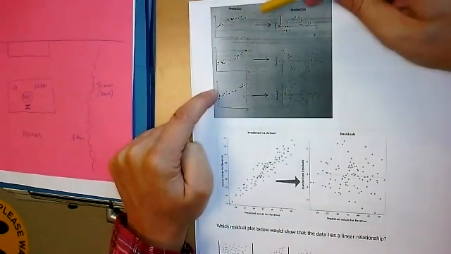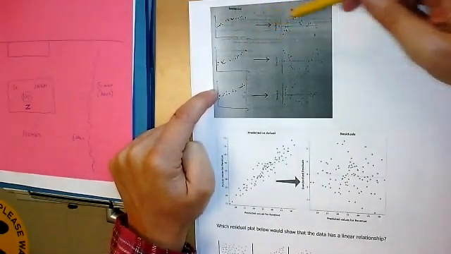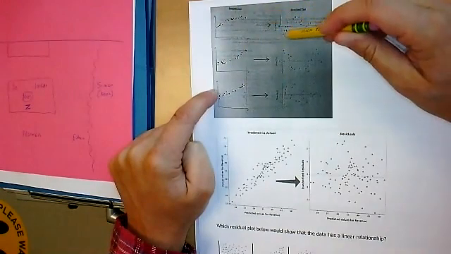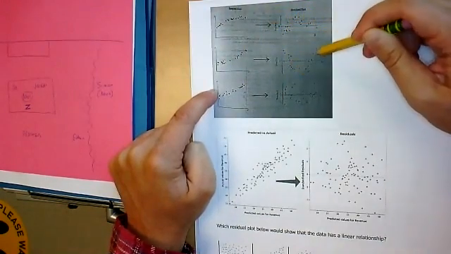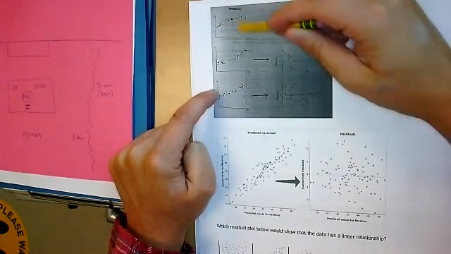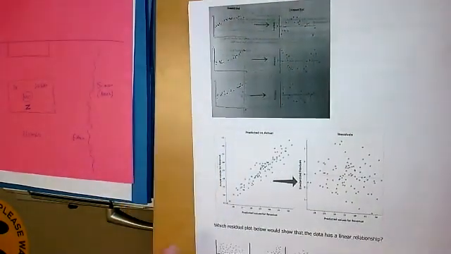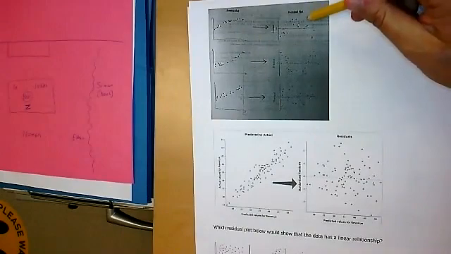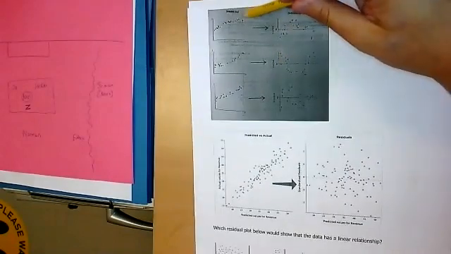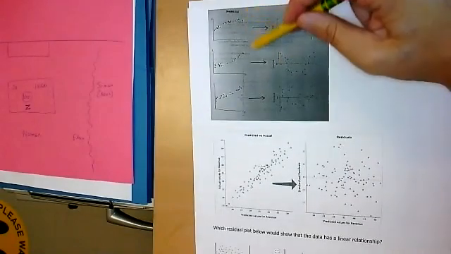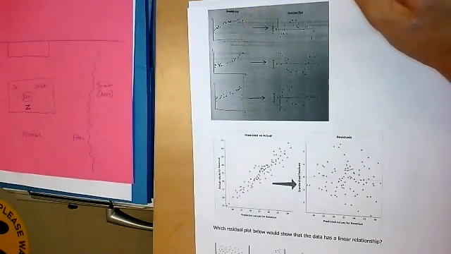So notice for the first two that are kind of curved, right? There's a general pattern. It looks like there's a curve going around this way, a curve going around that way. So those top two would not be a strong linear relationship, right? Because you're looking at your residual plot and it's not scattered. You see a pattern in your residual plot, meaning that the actual scatter plot is not a good linear fit or not a strong linear fit.